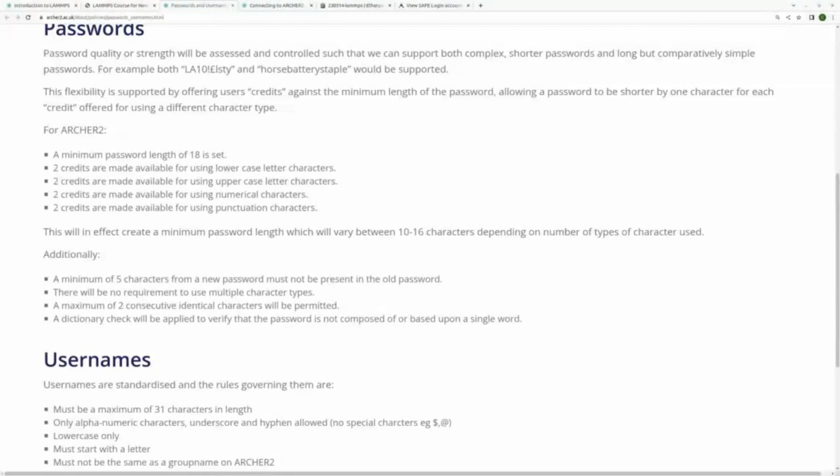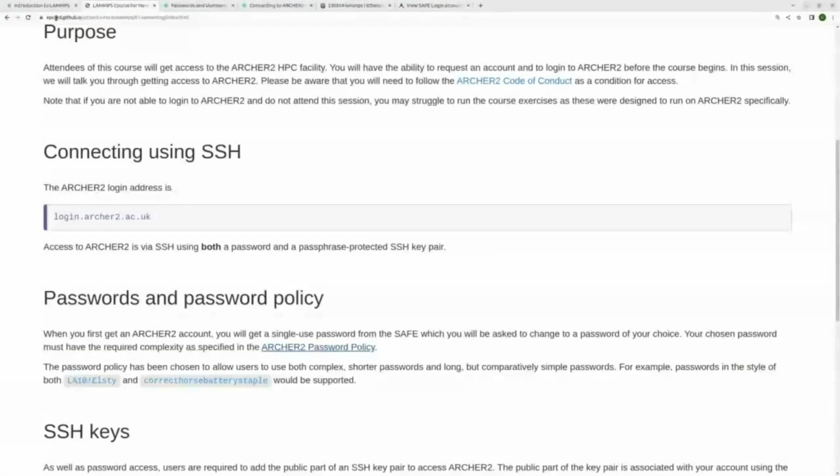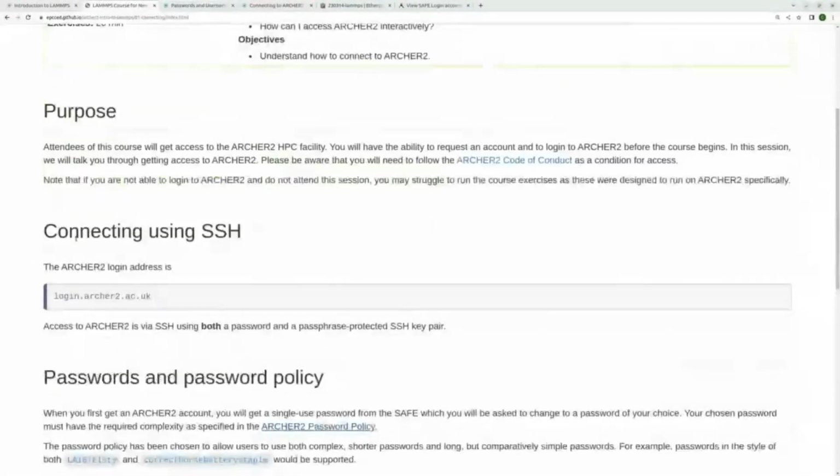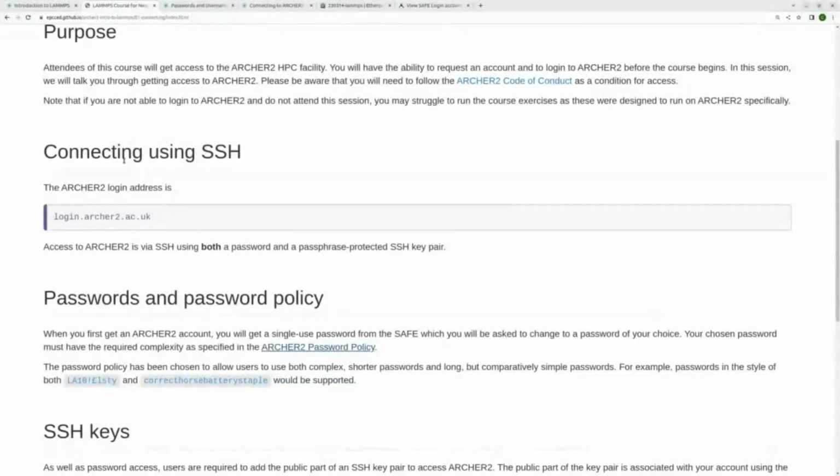Let me check. Yep, that looks right. Cool. And could you let me know what error message you're getting?